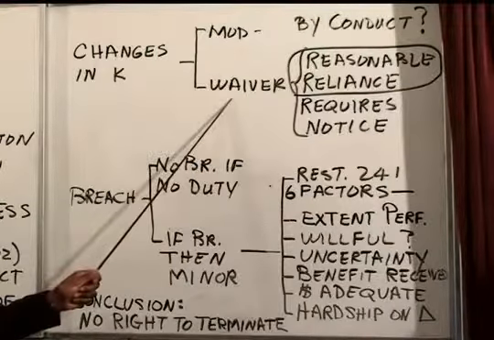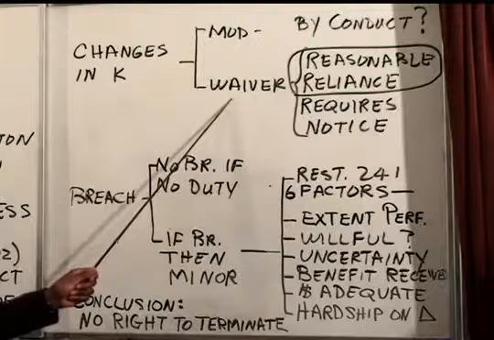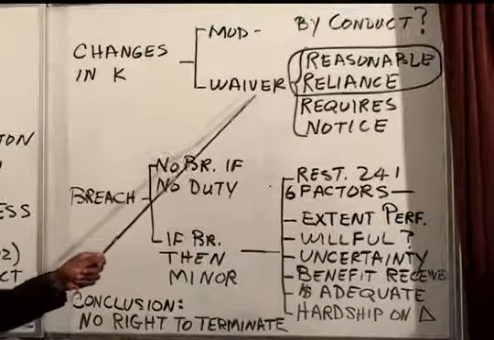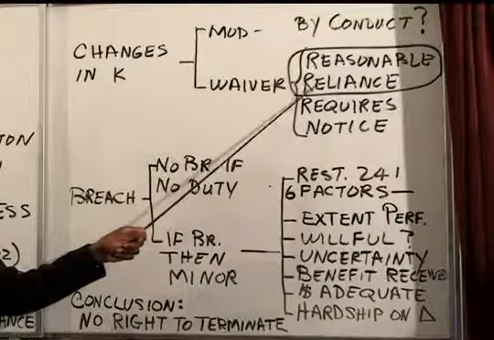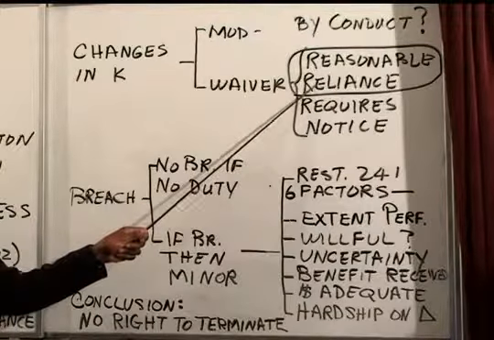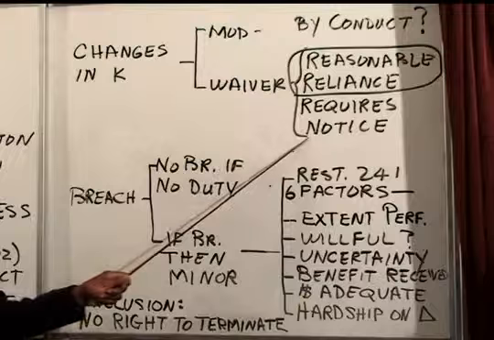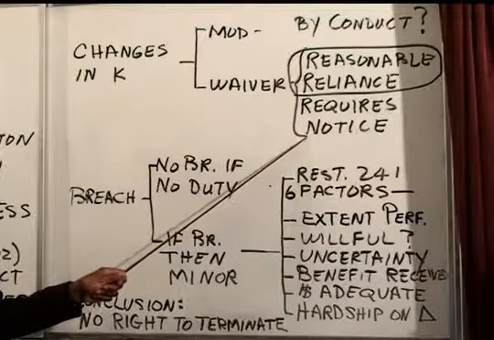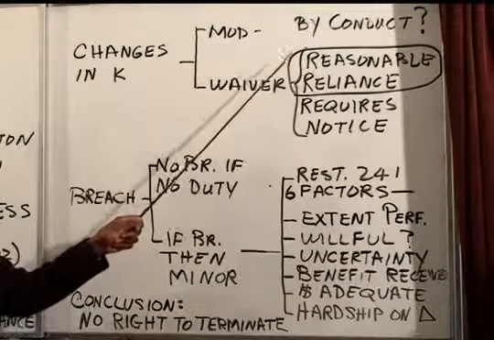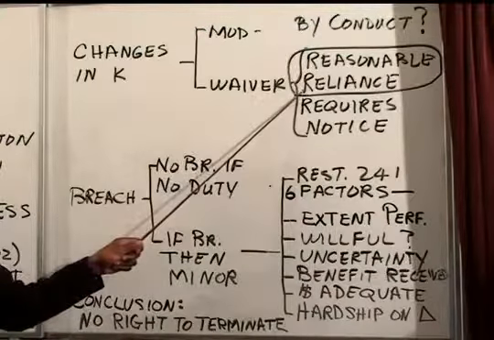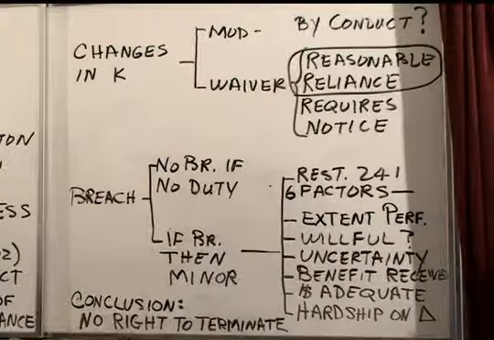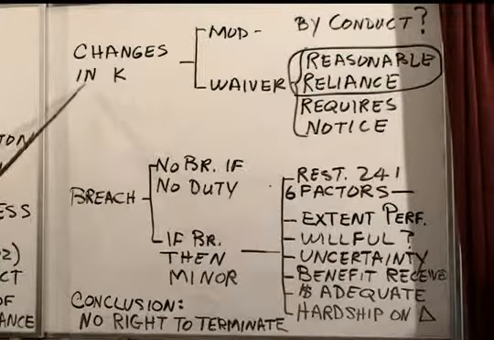Waiver, however, Lab has waived, if it had a right, it has waived it several times, and when you have reasonable reliance, and this is certainly reasonable reliance, that requires notice. And so Lab would have to notify DISCO that it's revoking the waiver. So again, if you have induced reasonable reliance, and we have that here with these waivers, that requires notice before you revoke the waiver. That takes care of the changes.